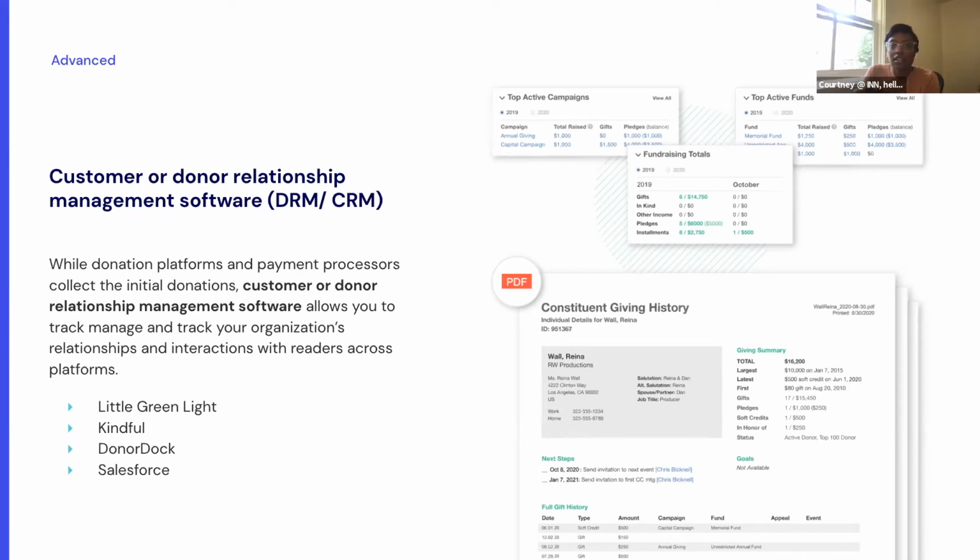What a CRM really does is tie all these things together so that you're able to track donor interactions across all the platforms. When you have a CRM, you're able to say, did this donor go to an event and subscribe to our newsletter, and do they follow us on Facebook, and when did they make their gift? Are they right for us to ask them to increase their support? It gives you all these really intelligent insights to supercharge your donation process. And it also can give you insight into the profile of each donor.